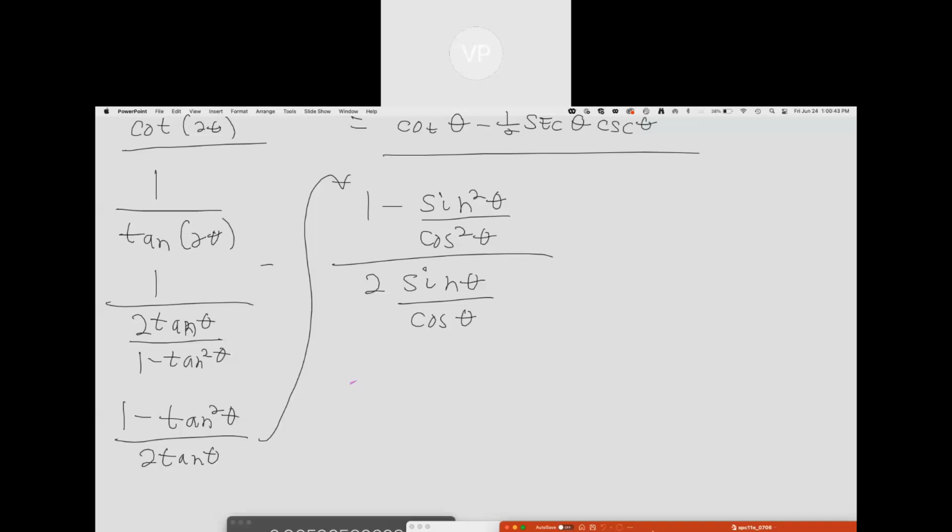Let's try this. Let's multiply everybody by cosine square. Now, why I'm doing this is it's going to distribute to here and to here, but when it distributes to this one, it's going to cancel it off. Down here, it's going to cancel one of them. And a lot of times, as I said before, when you're doing these proofs, you may have to just try a couple things out just to see what happens.